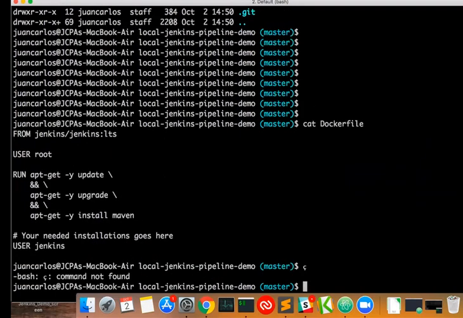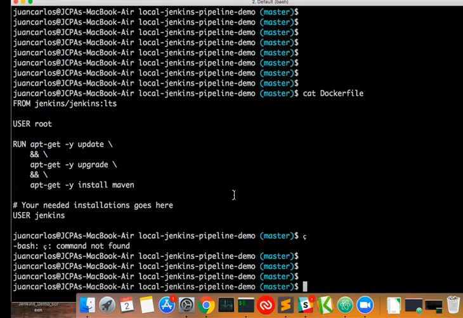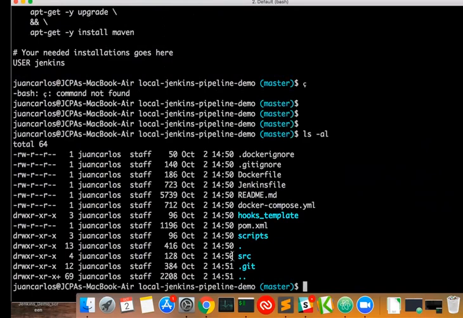The Dockerfile is very simple. It's based on the default Jenkins Docker image, and we do an update and upgrade and install Maven, because our project is a very small Java application that says hello world.